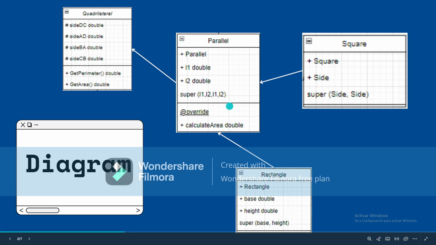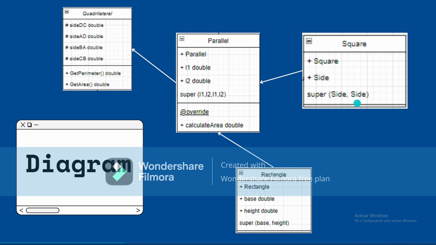This means that since in Parallel we just use two attributes, our super is just going to be based on two attributes. The same happens with a square. In a square, we just have one side, but with just that side, we need to make the super with two attributes, because we are extending from Parallel. Okay, so let's continue.